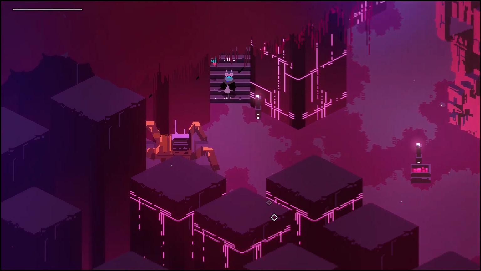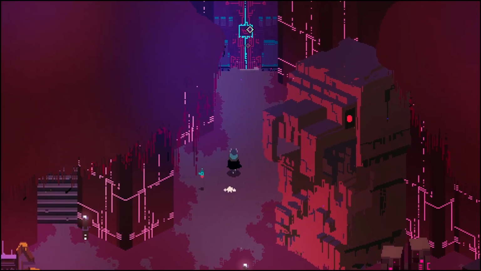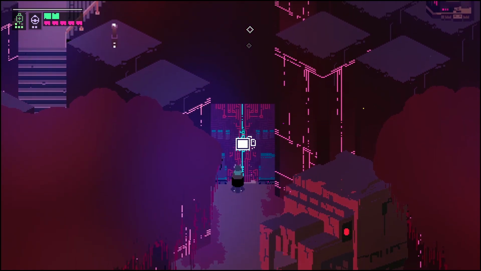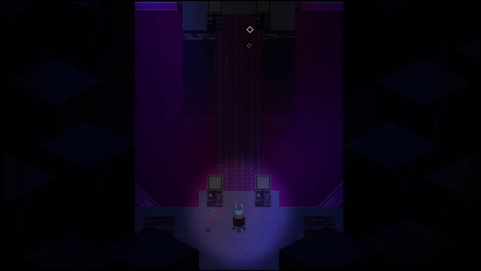And here it is, the final door. Can't break that, okay. The final boss door. I just realized we're actually missing one heal, but that's fine. There's actually heals inside here, so you don't have to worry.